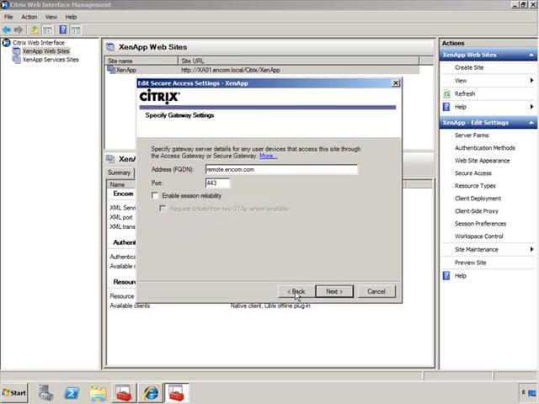Now, the other thing I want to point your attention to is if you go back here, if session reliability is enabled on the Citrix XenApp farm within the policies, and you don't have it enabled here, then you're going to cause issues. So make sure if you're using session reliability that you're using session reliability all the way through by making sure it's enabled here as well. Otherwise, don't use it, and that way you don't get the headache, so to speak.